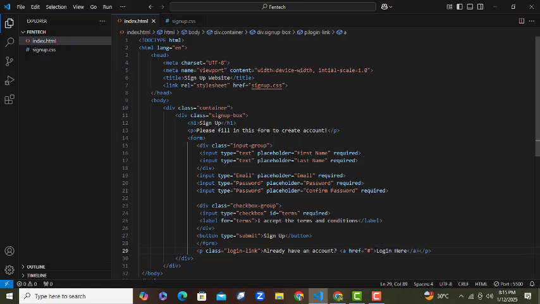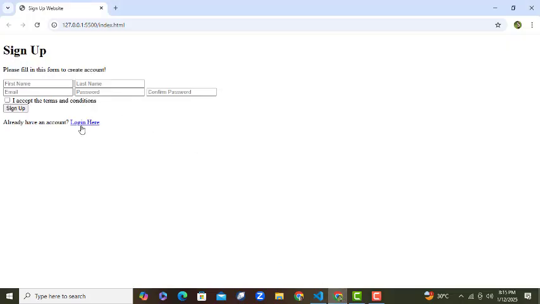Alright, great. So now we have all this. Let's see what we have. So see, login here. Now if you click on it and look at the bottom left, you're going to see index HTML hashtag. Don't worry, in our next training we're going to link this sign up page with our login page. We're going to teach you guys how to create a login page. For now, it's going to show hashtag, which means it's not going to lead anywhere. If you press it, nothing is going to happen.